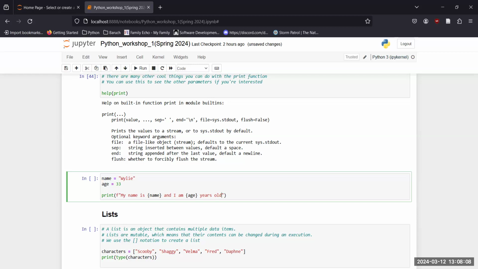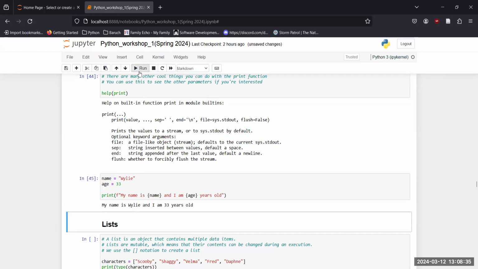I like this because it's incredibly easy to look at. It's very logical. There are no auxiliary functions to look at, like with the string function that we were looking at before. It's very readable. And it makes a lot of sense when I'm typing it out. Like, my name is this, I am this many years old. And then when you run this, it reduces it all to a string and you'll get your desired number, right? My name is Wiley, 33 years old. To me, this is the best way of doing things. That's just a personal opinion, but it's incredibly logical.